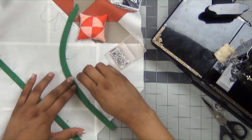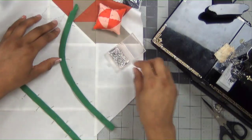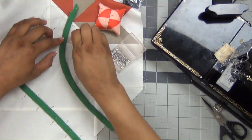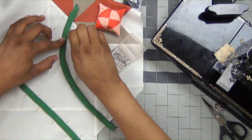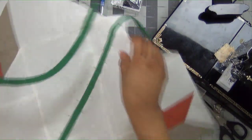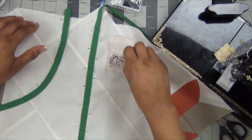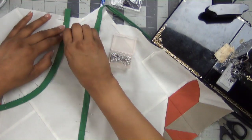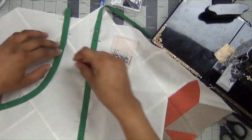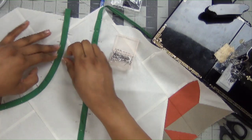Okay, so I just come in here and add pins in between, to get that pin down. And then I come to the other side, and I'll turn this around and put pins in the opposite direction in between. So that's how I get my pins secured onto the bias stem.